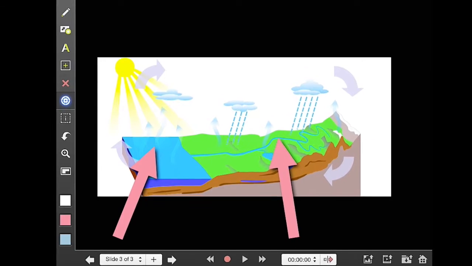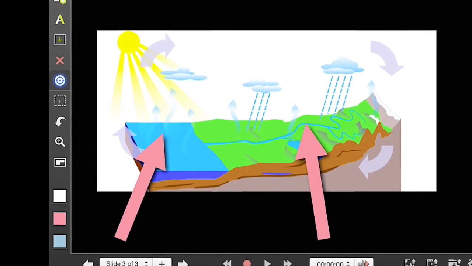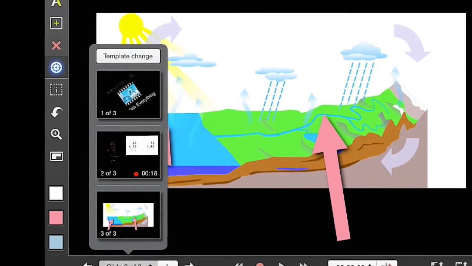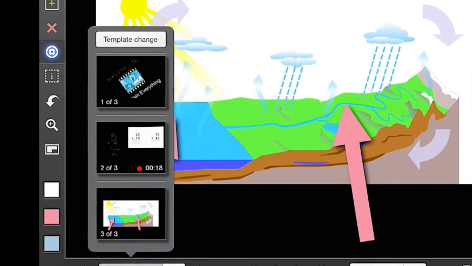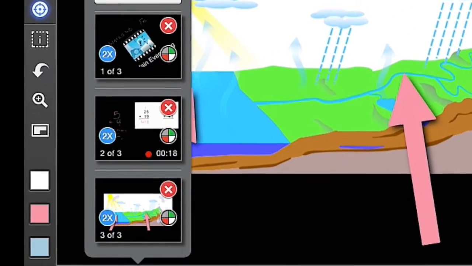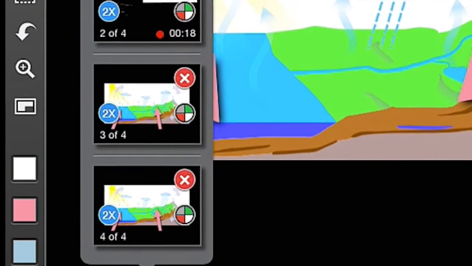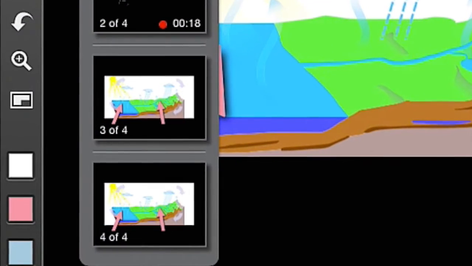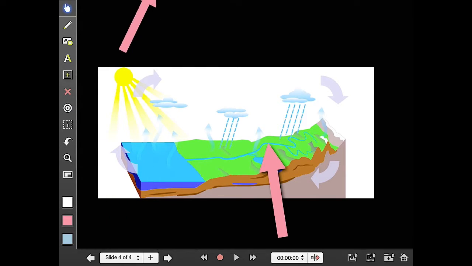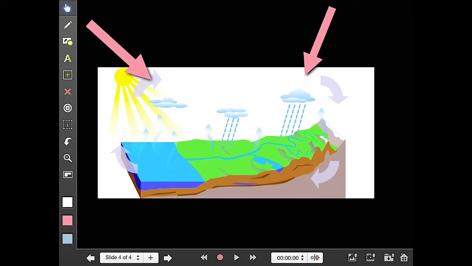You can also duplicate your slides to make it easier to keep the image but highlight different information. To duplicate a slide, click on the slide button and hold down your finger on any slide. More options will appear. The red X will delete your slide. The color circle will allow you to change your template, while the 2X sign will duplicate your slide. Now that we have a duplicate slide, students can move objects around to help explain different parts of our visual.